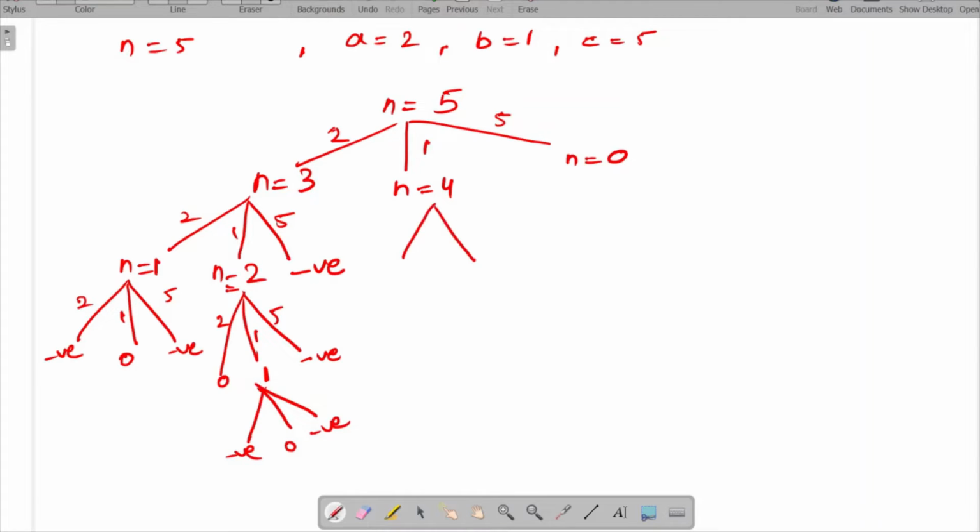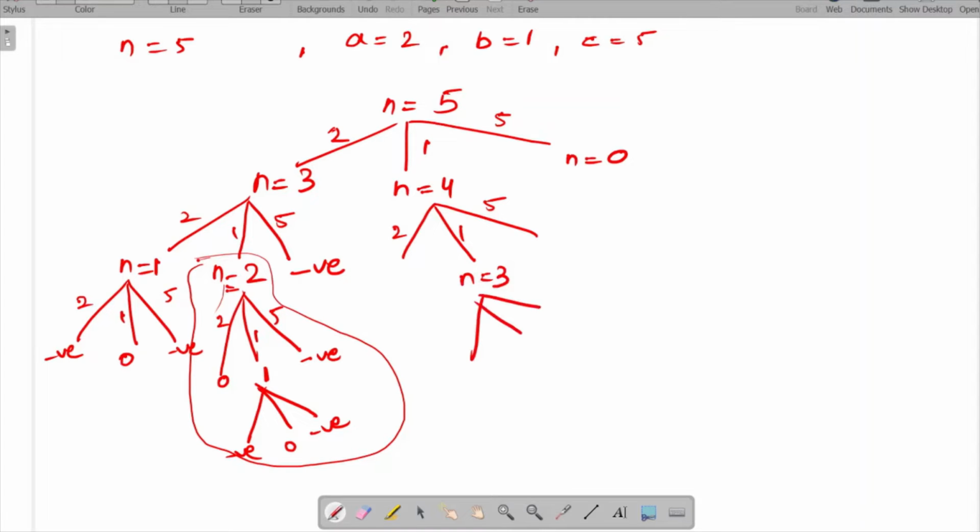For n equals 4, if we check, we will have 2, 1, 5, and again for the 2 we will get this same tree over here. In 2's case, and in 1 it will give us 3, and again it will be called, and in 5 it will give negative.